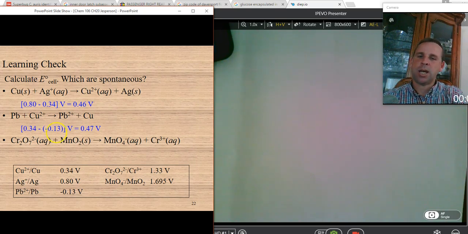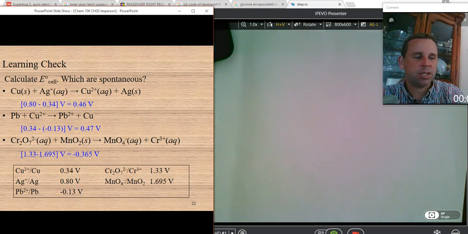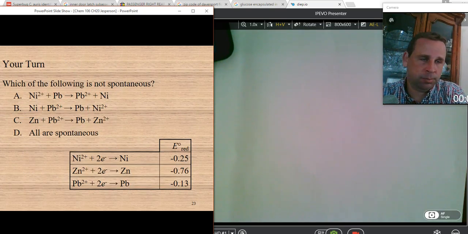All right, so I see that this dichromate ion here going to chromium ion is going to contribute 1.33, a positive or a negative? It's going to be positive because it's just like the way it's listed here, right? This one is being reduced to the chromium ion, and that's just like this is written. The other one, this is opposite. Here we have manganese oxide going to permanganate ion, and this is the reduction of the permanganate ion to manganese oxide. Therefore, we have to make this a negative. So it's a positive 1.33 and a negative 1.695. It's going to leave us with a negative value, showing that this reaction is not spontaneous. Okay, I think you guys got it, right?